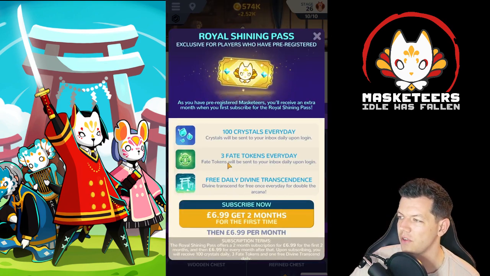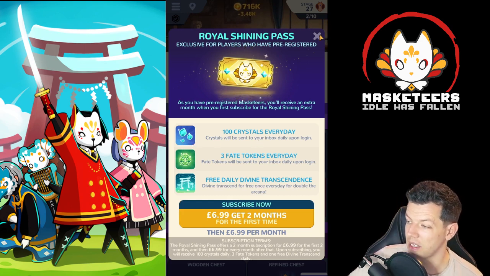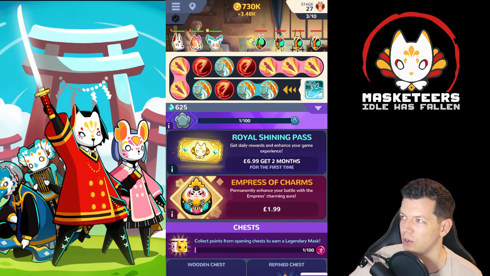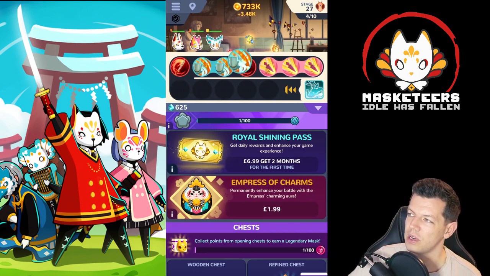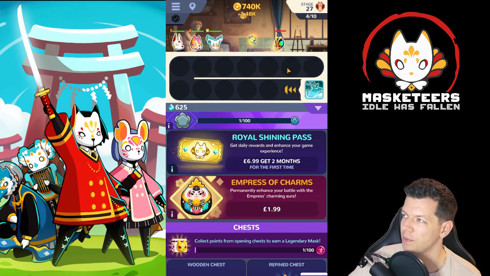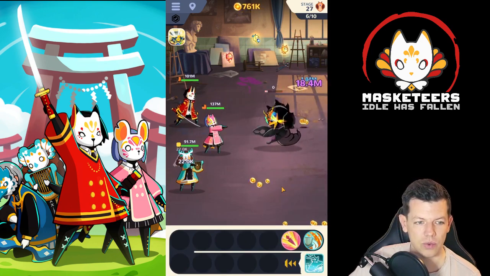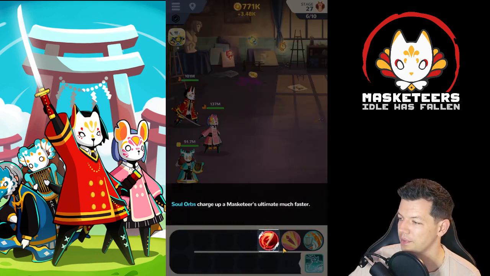To get an extra 3 Fates of Token and 3 daily Transcendence, plus 100 crystals. Again, that could be worth getting, but £7 a month is a bit steeper than just a £2 one-off. So if you want to heavily invest in it, that might be worth it. It will help speed up the game and also supports the company as well.